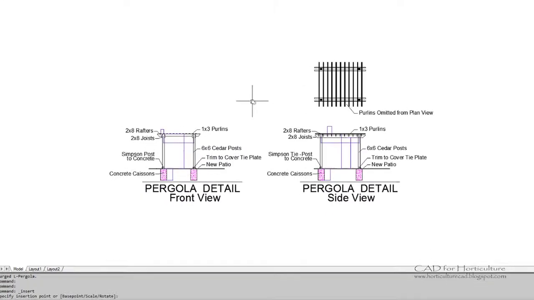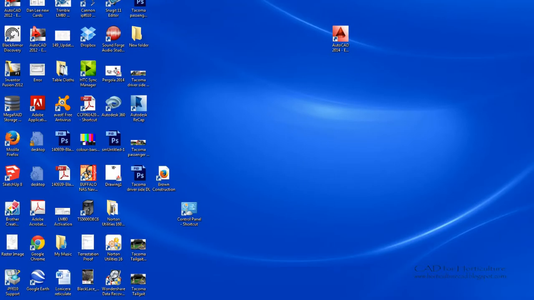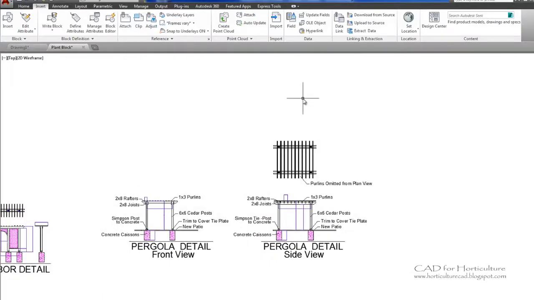If I want to explode it, I can just type X or pick the icon, explode it, change it. I could reblock it. There are lots of things you can do. Kind of take it one step farther. What it does is the W block saves everything as a DWG. So if I look at my file manager here and I go to my desktop, I can find my block. And here's my 2014 block. It's actually a DWG. So when you write block something, it's creating its own drawing, which means that every drawing you have can be used as a block.